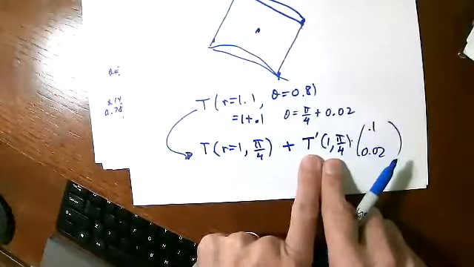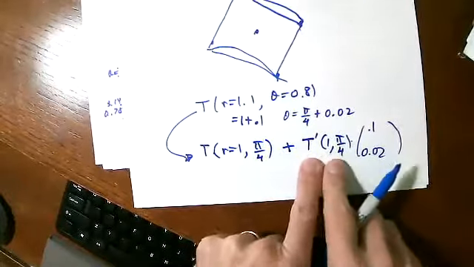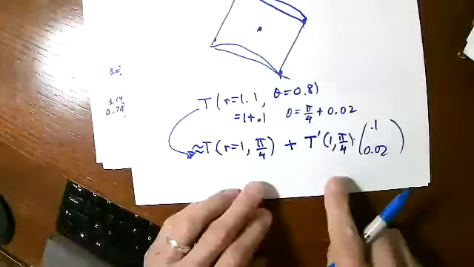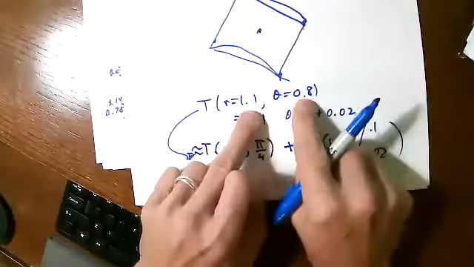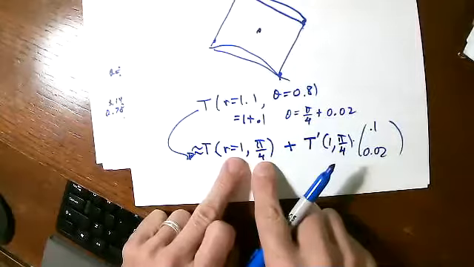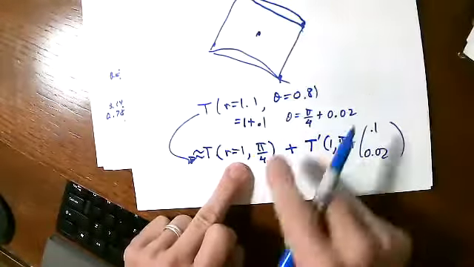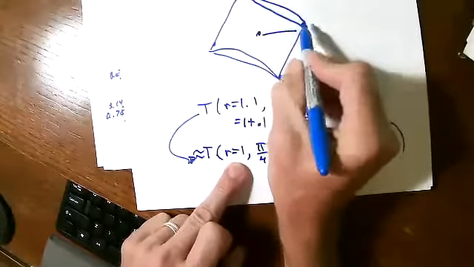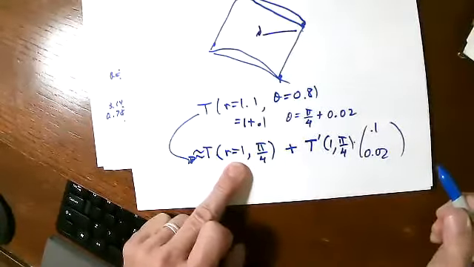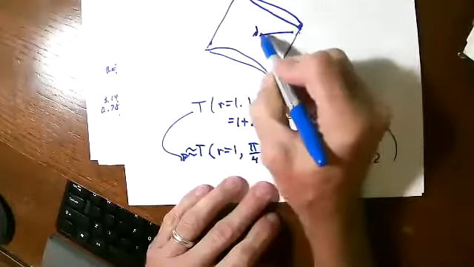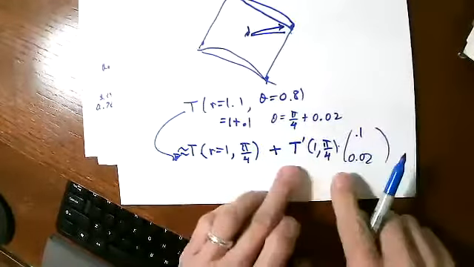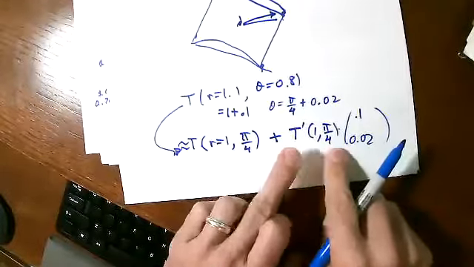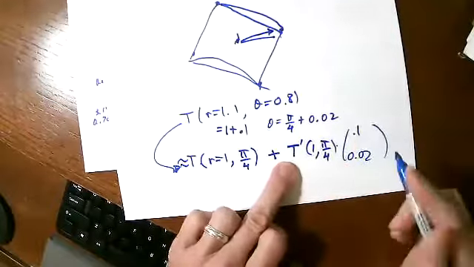That's what we did with derivatives all early in the semester. We used derivatives precisely so that we could estimate where points go that are nearby to a nice point. We know the nice point is sent right to here. So from here, how far do I need to go left and right to get to this point? How far do I need to go up and down? That will be a vector that I get by multiplying this vector by this 2 by 2 matrix. And this is the 2 by 2 matrix that I've computed for you a number of times.